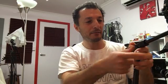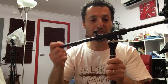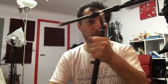So again, it's not bad. For this one, because it's a shorter length and I guess a smaller microphone, it's sturdy enough. But for the price, I can't really complain. If I was buying these as microphone stands, and I think they sell for about $30 or $40 each, I would probably save my money and pay about 80 bucks and get something a bit better. Most of the best ones I've seen in music shops are the Hercules ones. They're just fantastic. There are a couple of other brands which are just as good, but for free, it's all good.